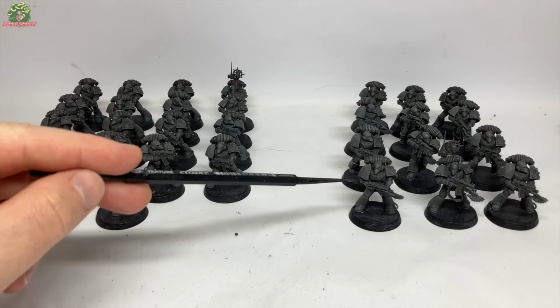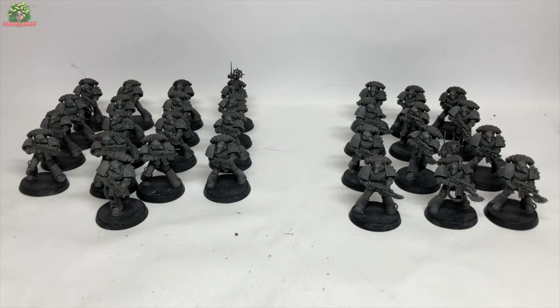There's no way we can have half of them missing the chain bayonets. It'll make my OCD play up all night. Luckily, we have a plan for this. Somewhere in the garage I have a sprue with a load of these on, I think. So let's go and have a look for that.